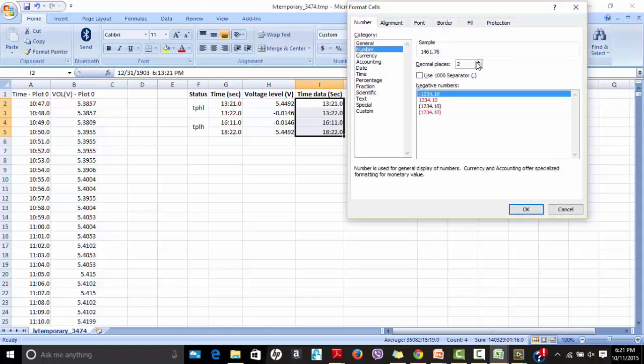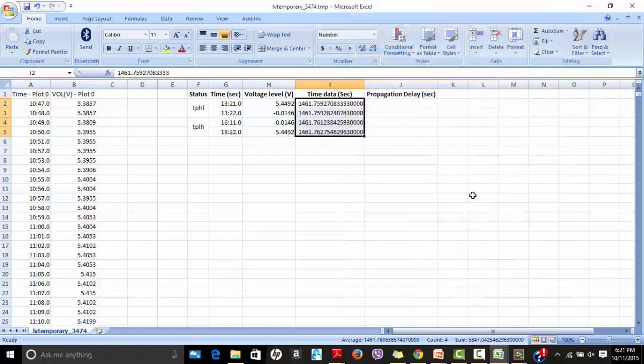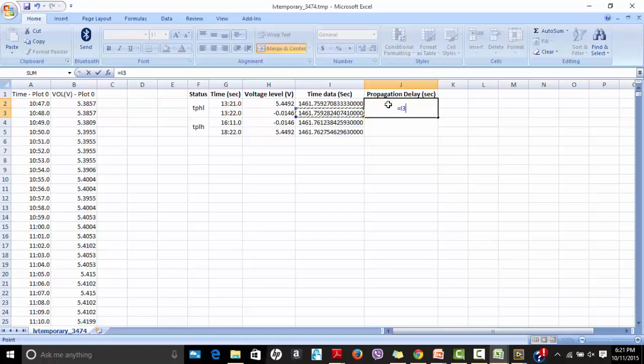I need to get a precise timestamp value so that I can subtract it and get the time difference. So I'm going to increase the number of decimal places to more than 10, or up to 15. As you can see, after the 11th decimal place it is all 0. You can keep it to 11 or just keep it to 15, which is fine. If I keep it to 15, my propagation delay is nothing but the subtraction of the higher timestamp minus the lower timestamp. That is, I'm going to put this formula here, this minus this.